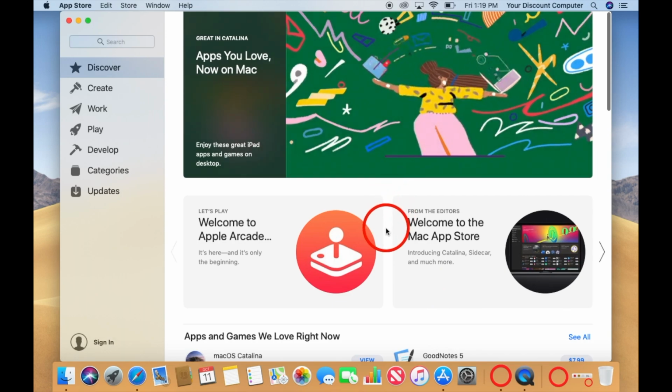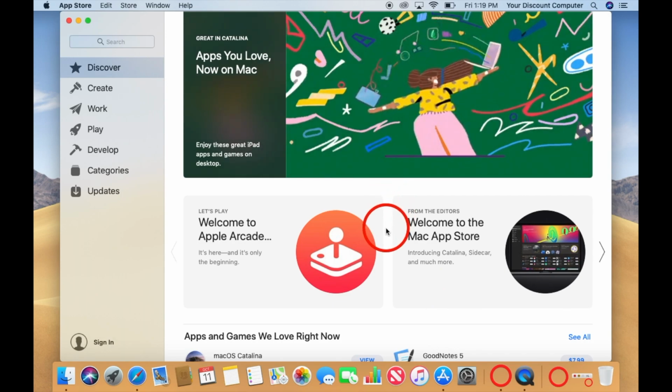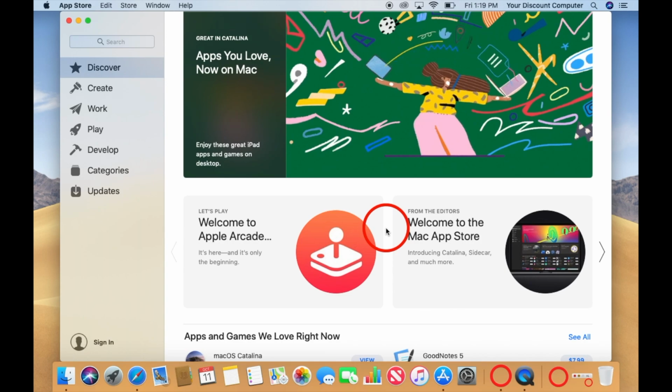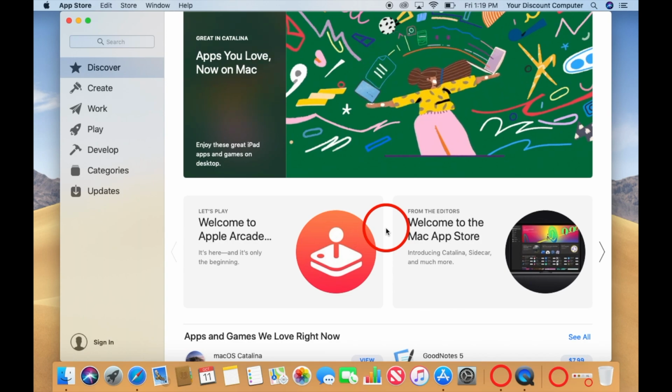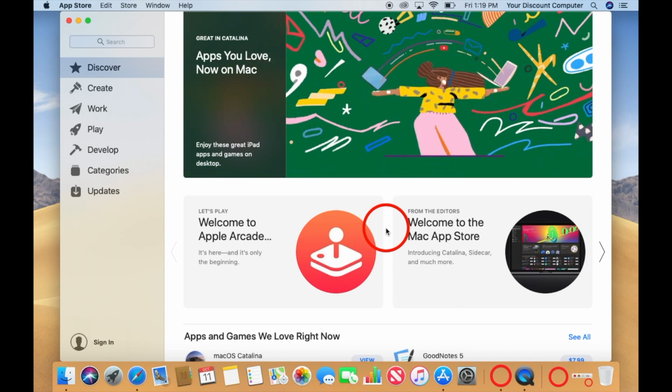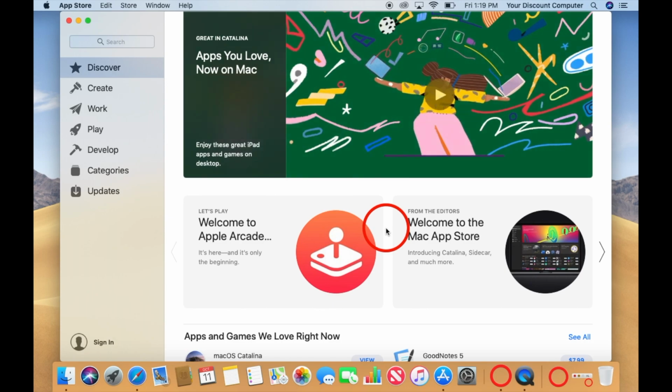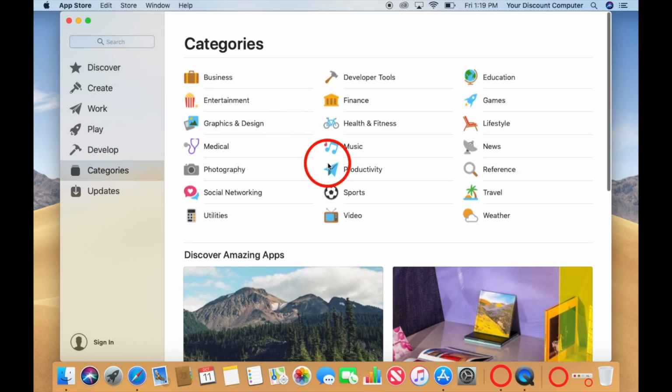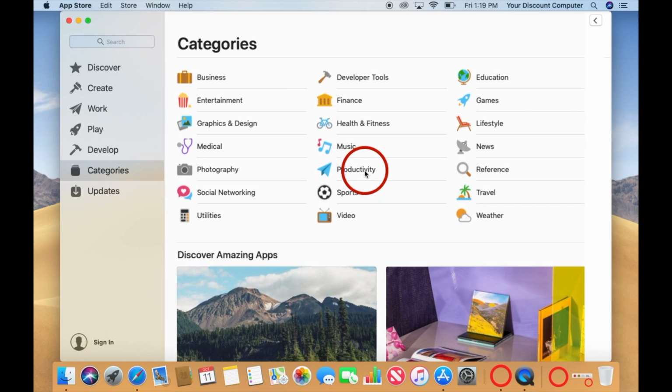So you can search for apps based on category that they're in. So if we click on one thing, guys, some of these apps are free, some of them are paid for, and you can feel free to explore this on your own. But one thing you might want to consider is going into categories, and this might be found at the top for those with a different operating system, but for Mojave, it's here on the left. Like I was saying, you can search for apps based on category that they're in. You have all these right here. You have entertainment, you have business, but I'm just going to pick on productivity, for example.